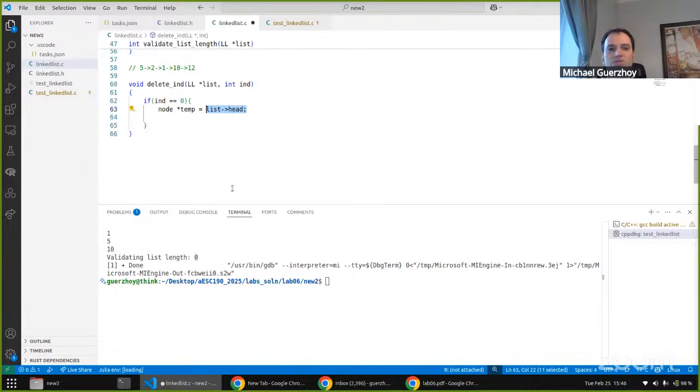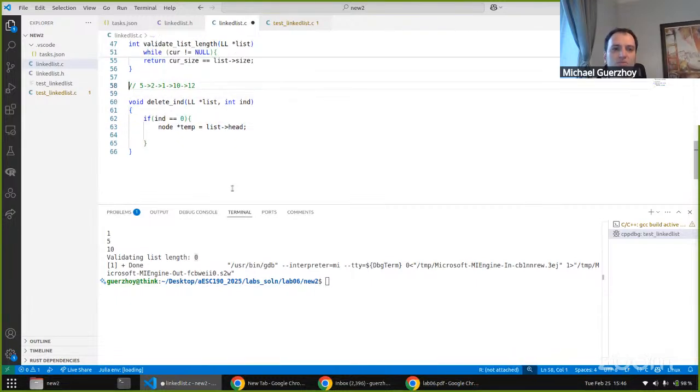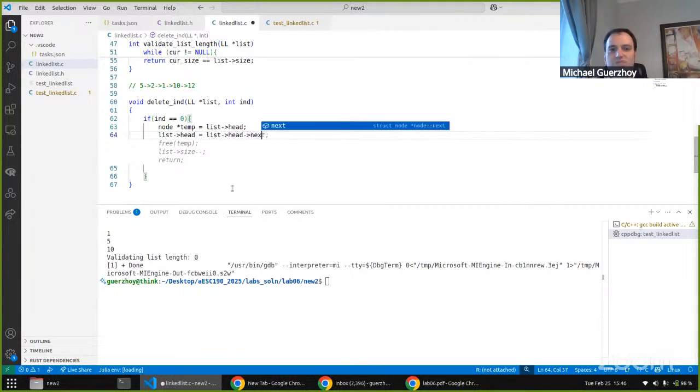So first I need to remember where the node at index 0 is, so that I can then go to the next. Then I update the head. This might or might not be null. It doesn't matter. If the list is of length 1, then this would be null.